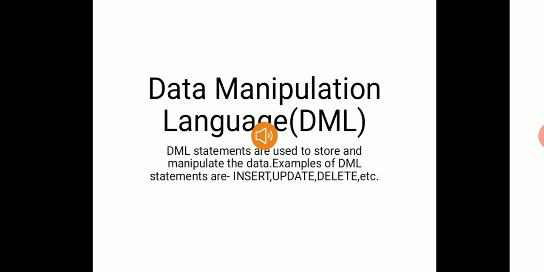Let's understand what is DML, that is data manipulation language. Now, just like how DDL was used to describe the structure of a table or a database, the DML statement can be used to manipulate the structure of a table or a database. So, DML, which means data manipulation language, are those statements which are used to store and manipulate the data. The examples of DML statements are insert, update, delete, etc.